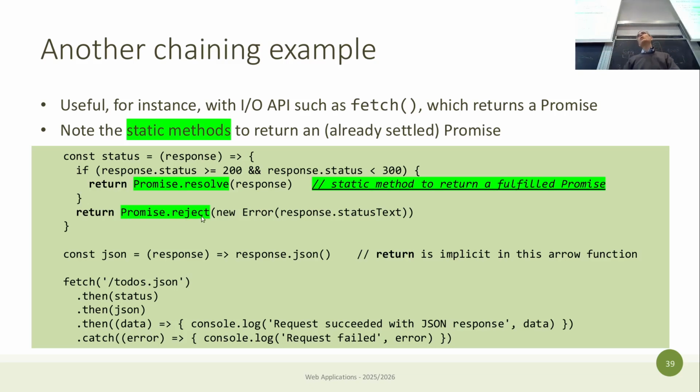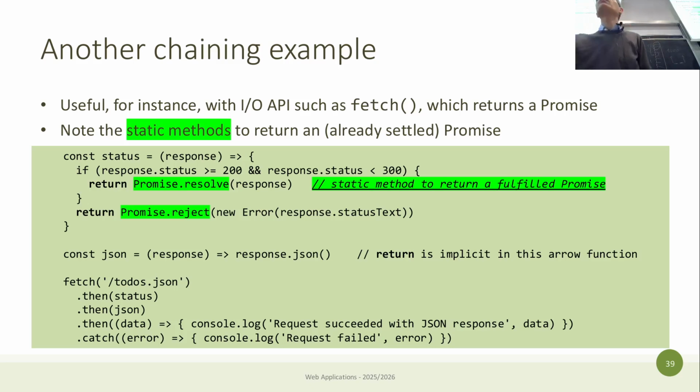Just because maybe in other parts of the code you expect a promise, but you already know that the promise is fulfilled or rejected. So in this case, maybe you don't have an asynchronous operation. You just want to pass along a rejected promise, because then you have a chain where you have then, catch, catch, and you want to go to the first catch. And so you pass a rejected promise, and you create it in this way.